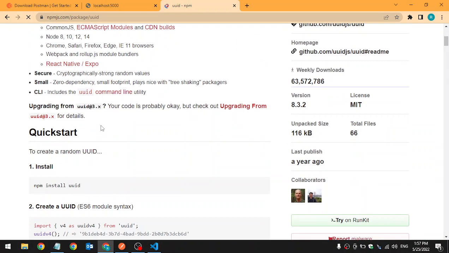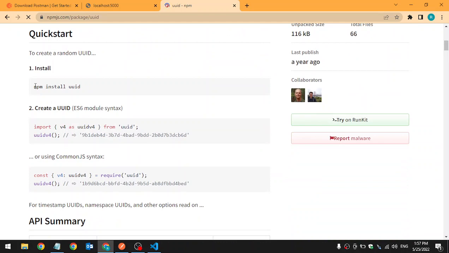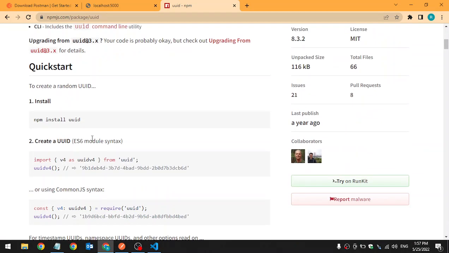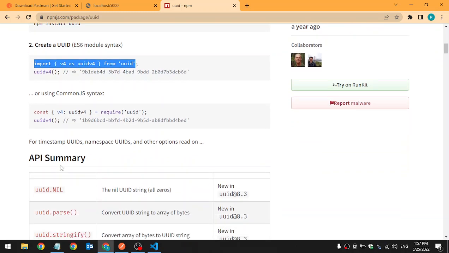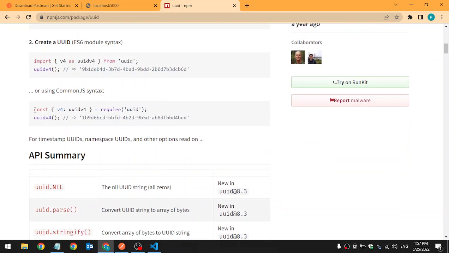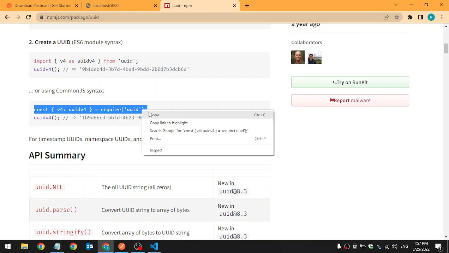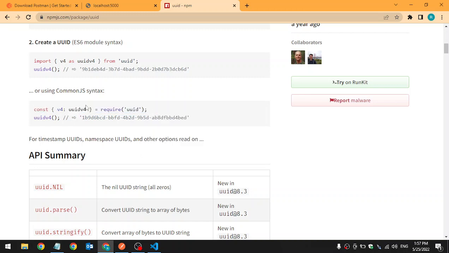According to the documentation, we need first to run npm install, which we have already done. Then we can import that either using this, or since I'm using CommonJS, I'll use this to import my UUID.